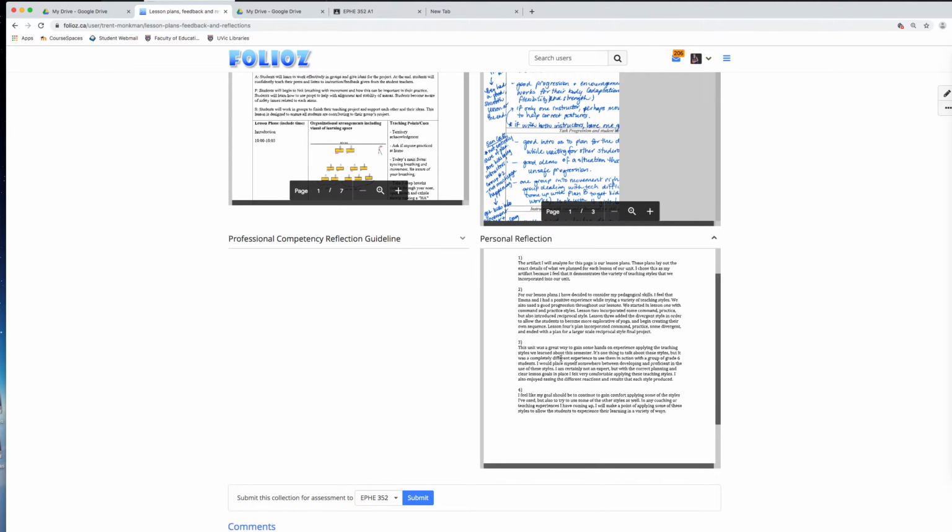But actually being able to apply this to a group of students and see what each style brings out in the kids and what type of learning can occur under different styles.